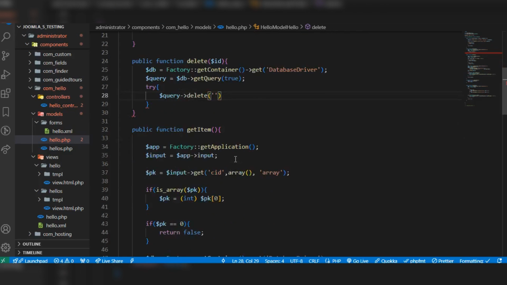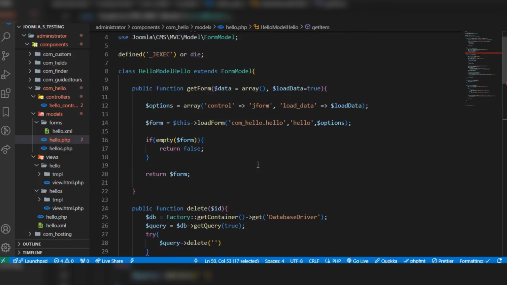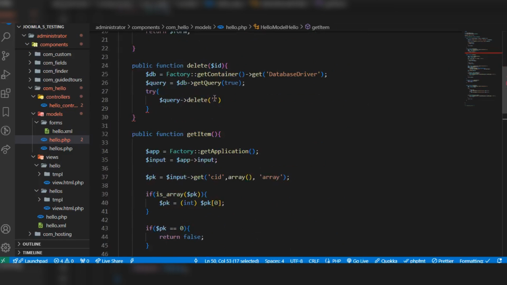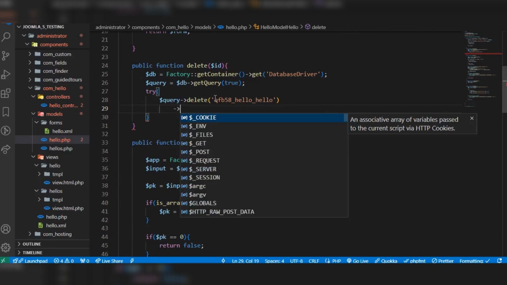Now we have to add the table name. Copy this table name, and we have to add the condition for which item we want to delete.